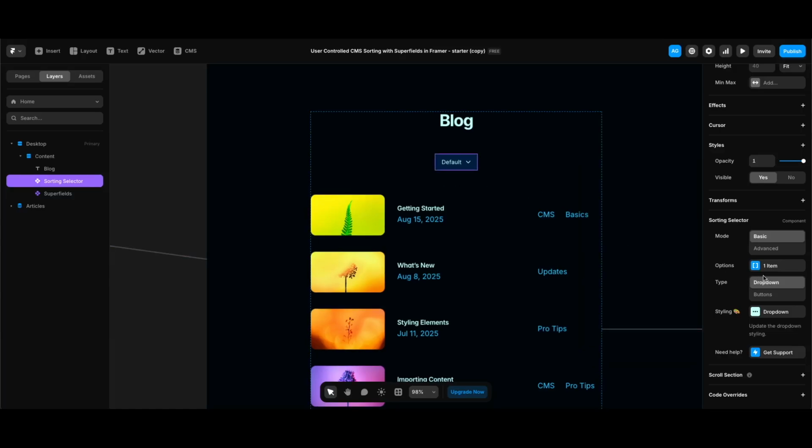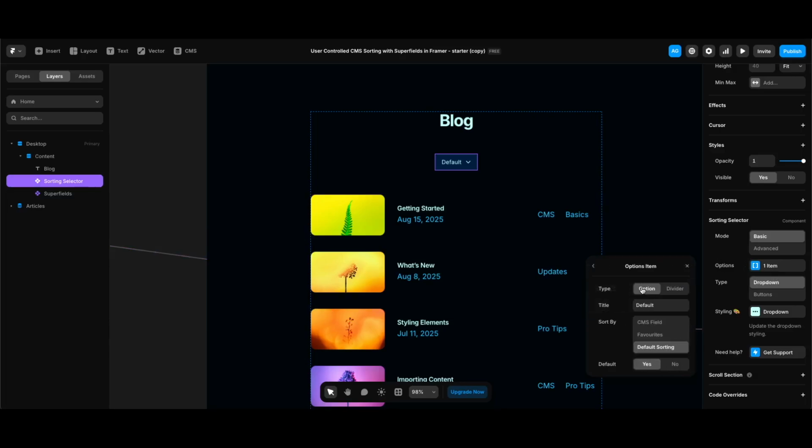We can edit the default option by clicking the box next to options and by clicking the option item. Let's first set our default sorting, which is gonna be newest first. So next to title, I will replace default with newest first, since we want that text to appear in our options as title.